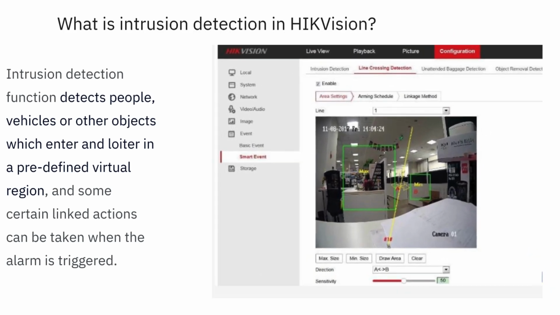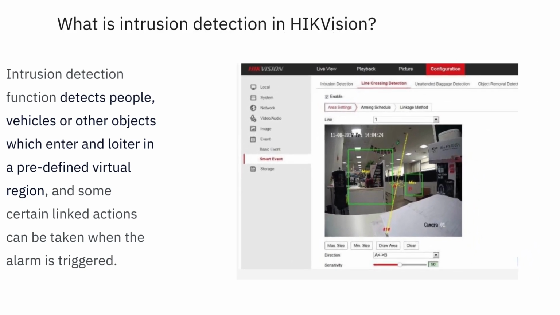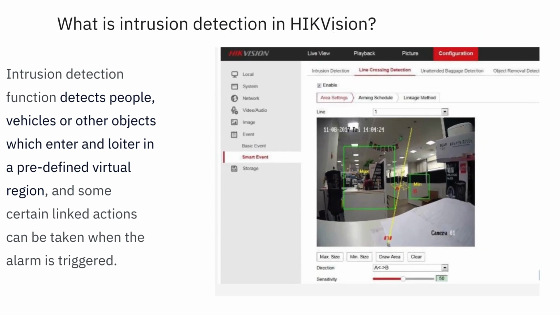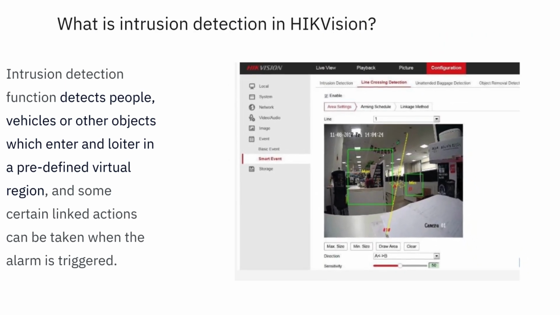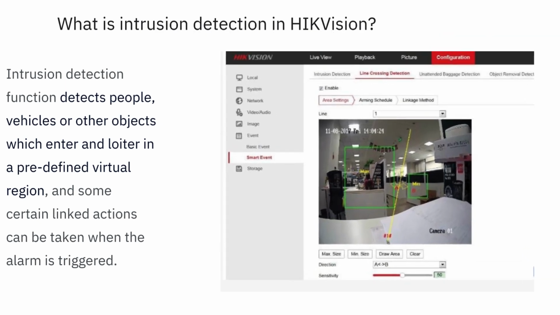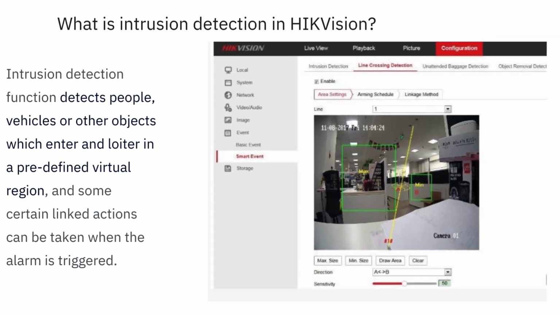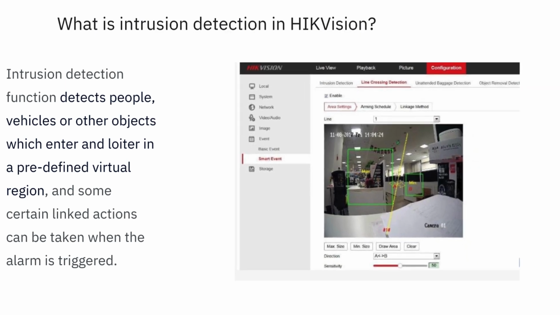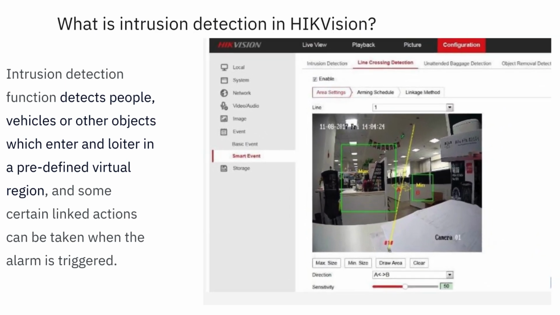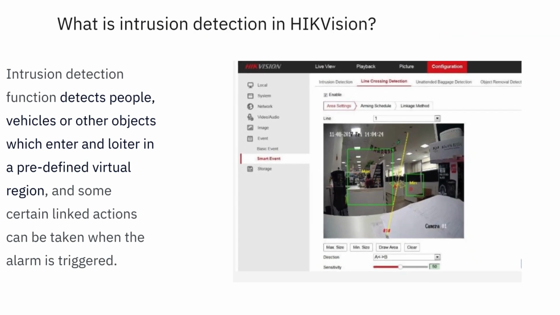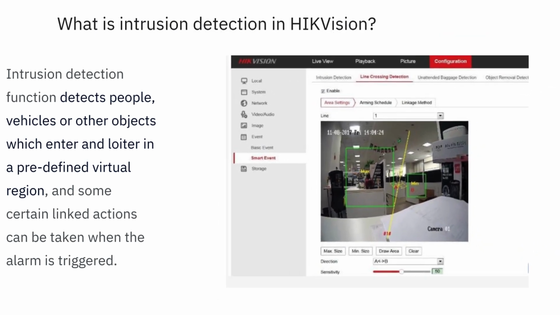Then we have intrusion detection. With intrusion detection, you can draw a rectangle in a space and say that if anybody intrudes into this area, it should make a sound and alert you. It should alert you when anybody crosses or enters that rectangle that you have drawn. That is intrusion detection. You have to understand this setup.